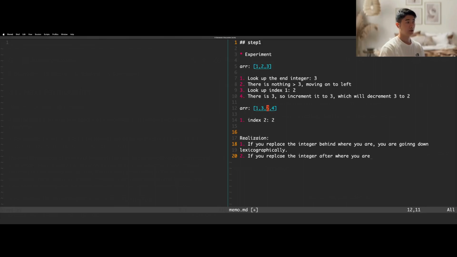That's going up in the lexicographical order. You are going up lexicographically.